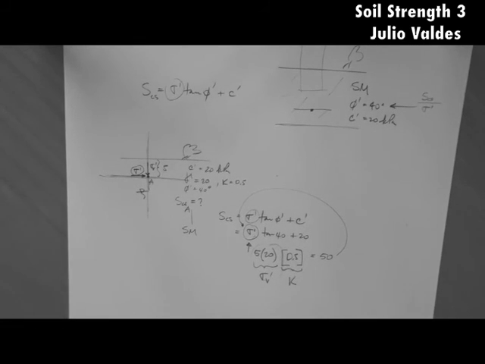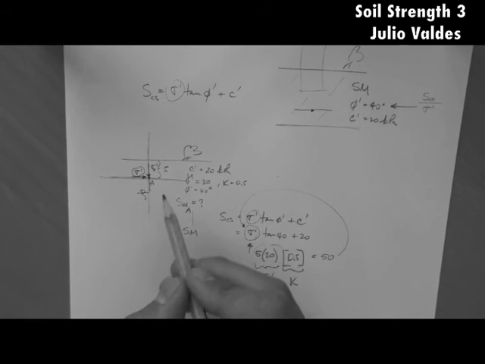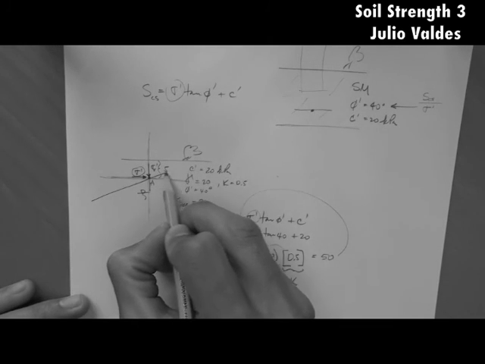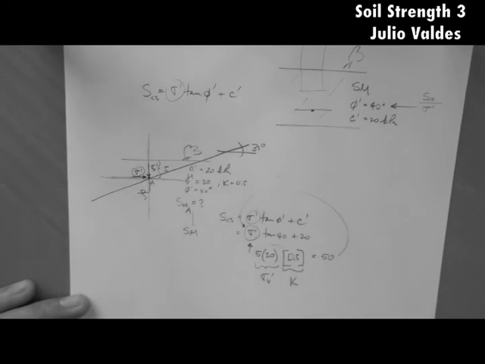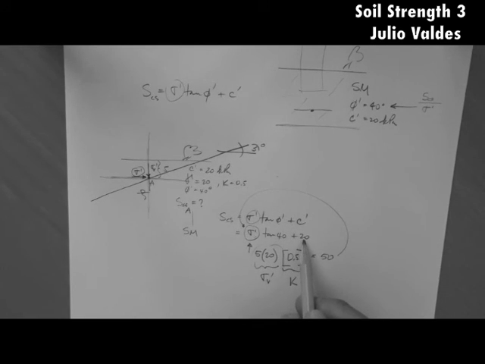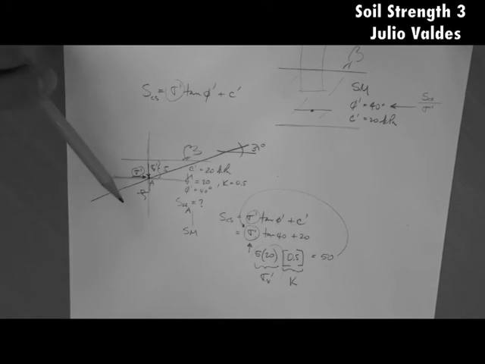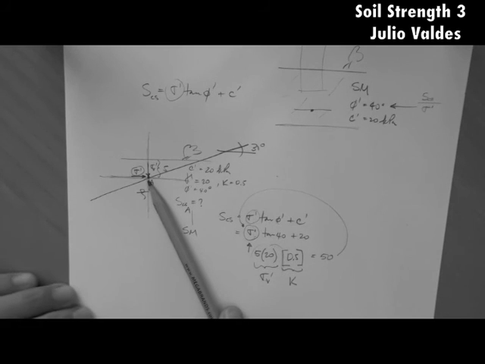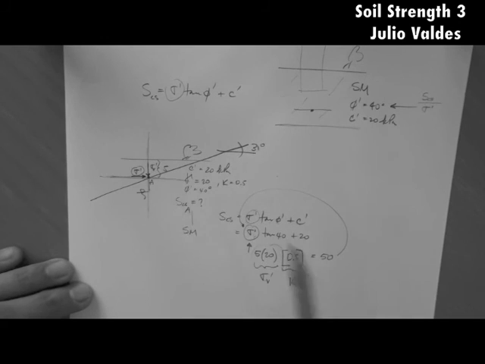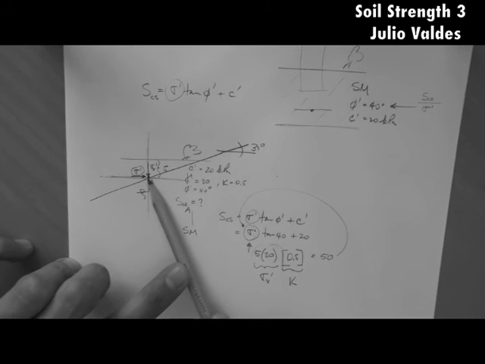Okay? Now, what happens if you want the strength at this point, but on this plane, which is oriented 31 degrees from the horizontal? Well, same thing. Strength equals sigma prime tangent phi plus C prime. Phi prime is 40 degrees. C prime is 20 kPa. The effective stress is now the one that acts on this plane like that, normal to the plane. See that? How do you get that stress? You have to draw the Mohr circle and do all the procedure that you have to do, basically, to get the stress that acts on this plane.